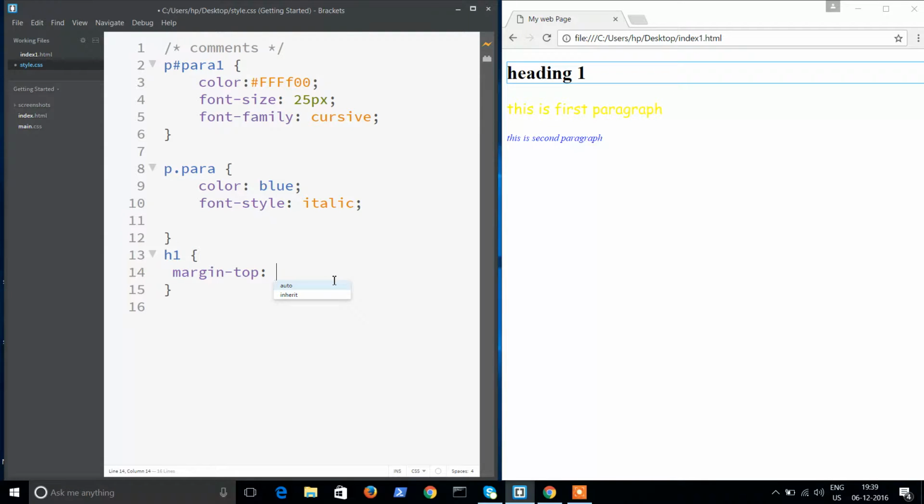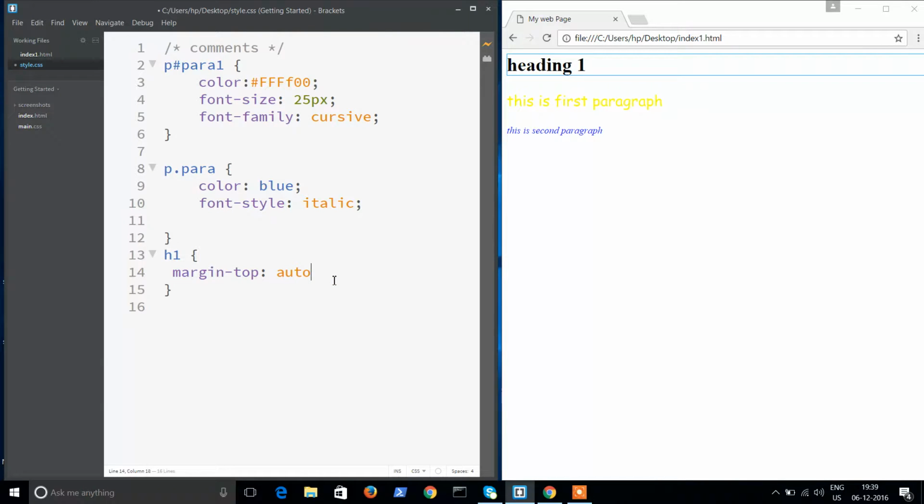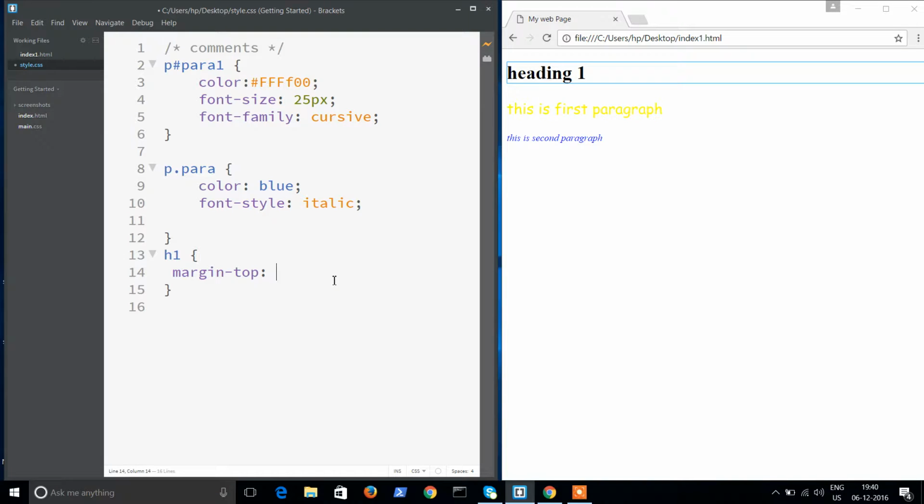Now let me explain what this auto is. Auto indicates that the margin length will be adjusted by the dimensions of the web page. In today's world, web pages are viewed in many ways. Some may open it on a mobile phone, some on a computer, or some on a big mainframe Mac OS.